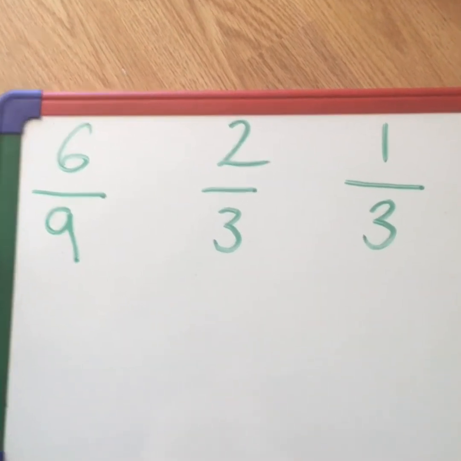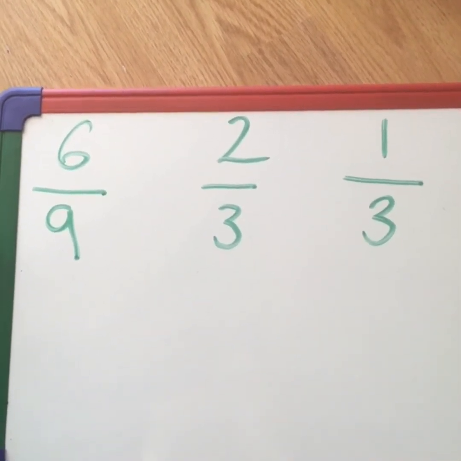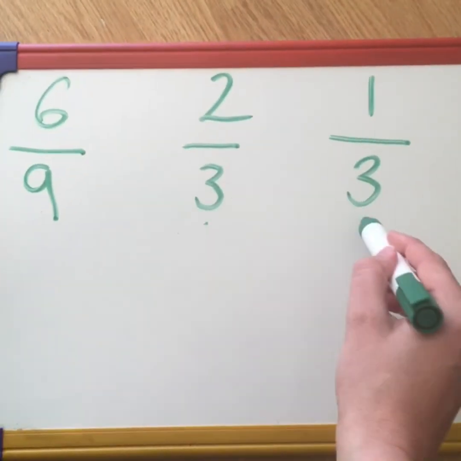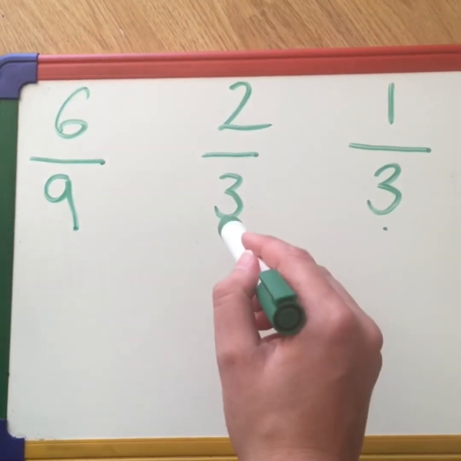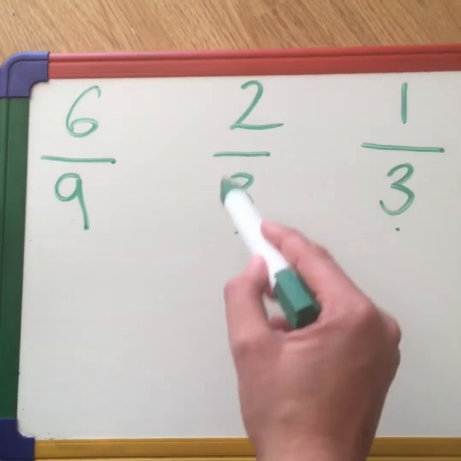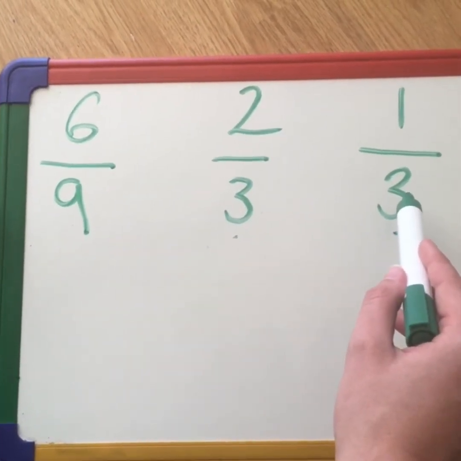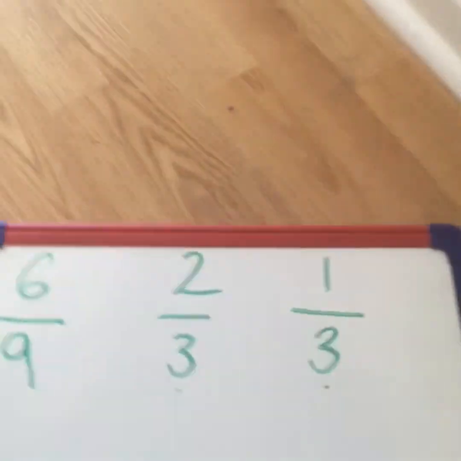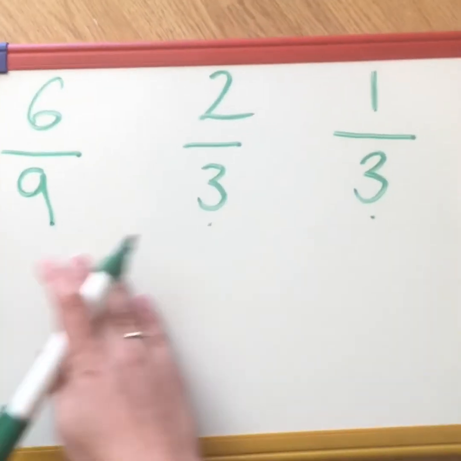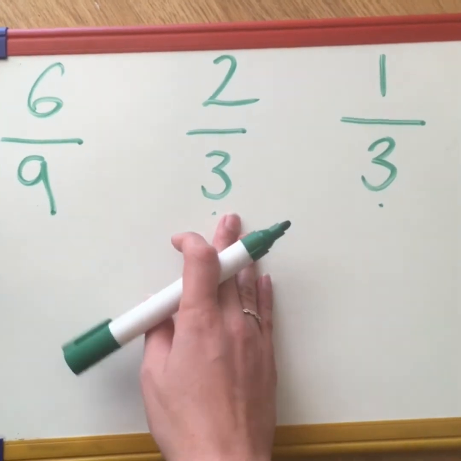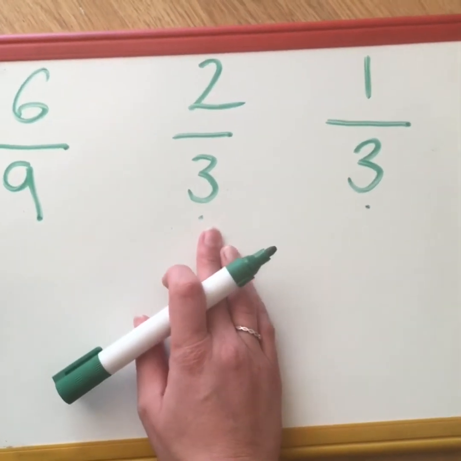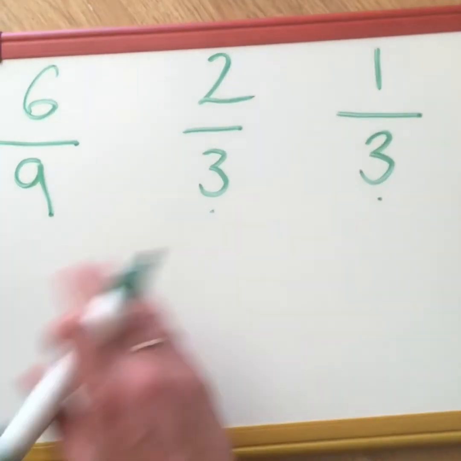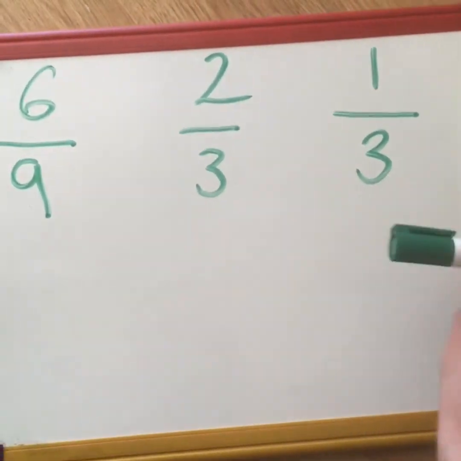So I'm looking at this one and I can see straight away that one fraction is definitely bigger than the other one. These two have got the same denominator. So I can straight away see that 2/3 is going to be bigger than 1/3. Now, what you can do is you can either decide to turn all of them into the same denominator, or you can just turn one of them into a different denominator, knowing that this one is always going to be smaller than this one. I'm going to turn all of them into the same denominator just to make it easier for you to see.